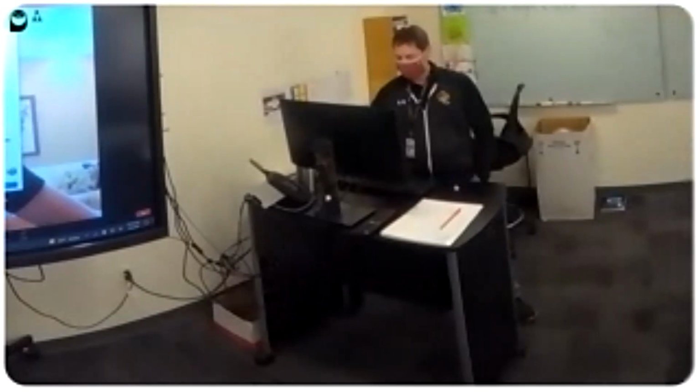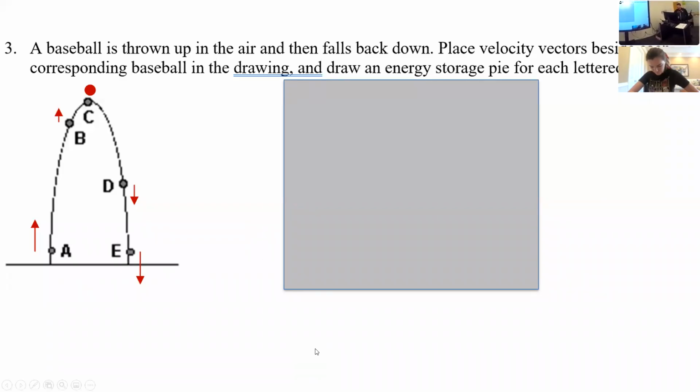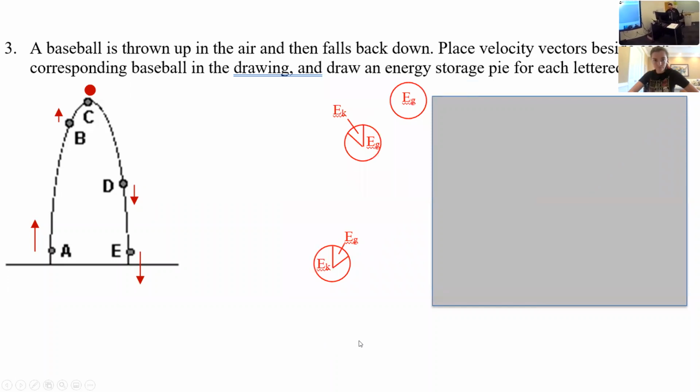So it sounds like what you described is very similar to what we see here. We've got a lot of kinetic energy because it's got a lot of velocity and just a little bit of gravitational because it's not very high yet. And then up here we've got a lot of gravitational because it's pretty high and only a little bit of kinetic because it is moving but not very fast. And then at the top it's all gravitational because it's not moving anymore at the very peak, no velocity.